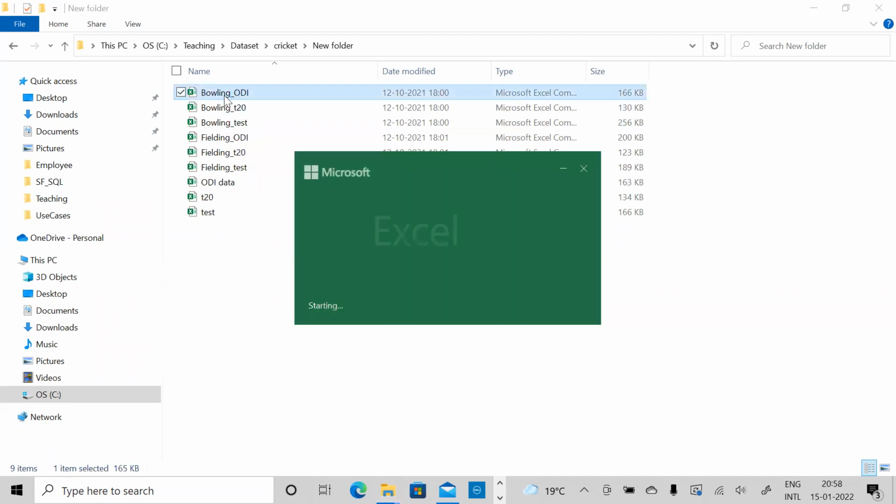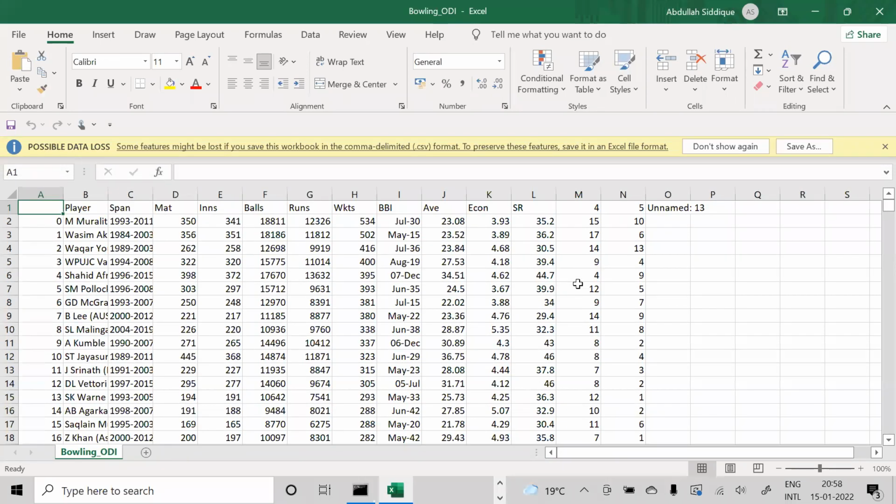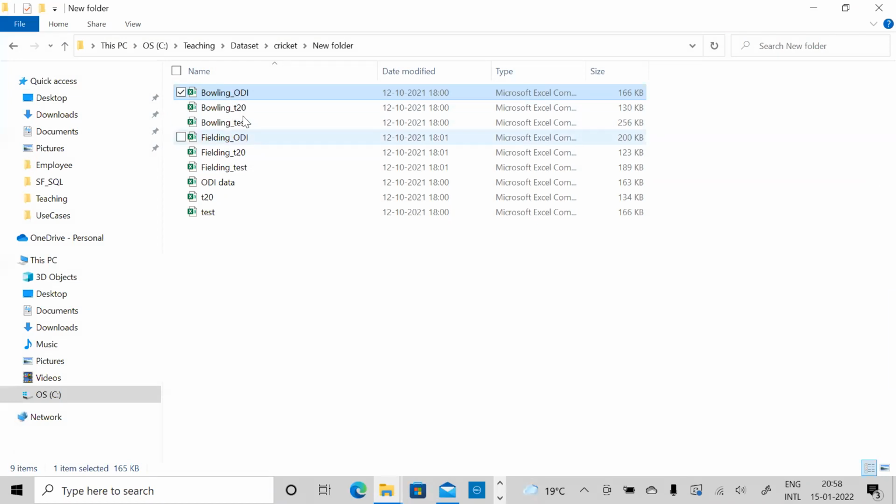What I want you to do is you should see this table. If you want to tweak the file, that is also fine with me. If you don't want to load all the columns, you want to load only 4 or 5, that is also fine with me. Up to you. But I want these 3 files to be loaded in a table.